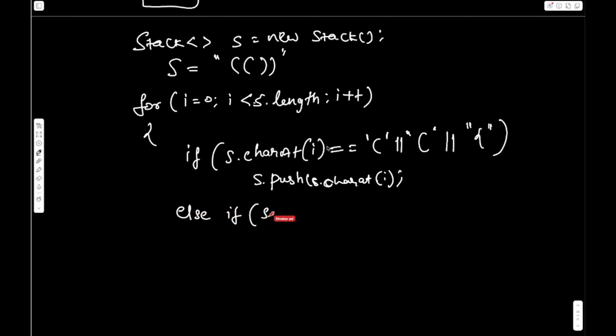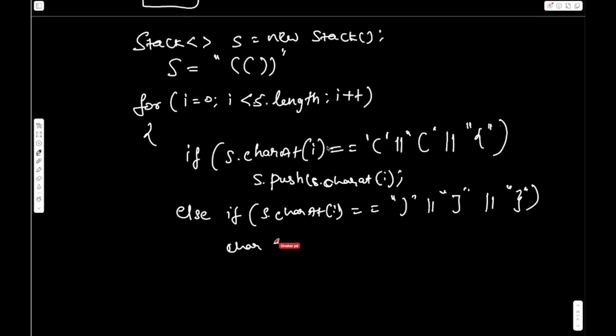We check if the character at i is one of the closing brackets. Then we just see the top element.